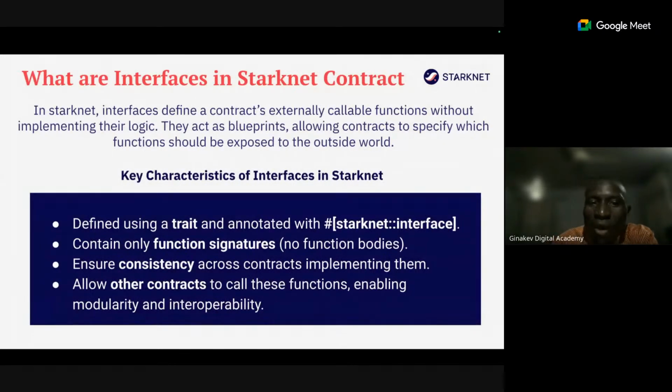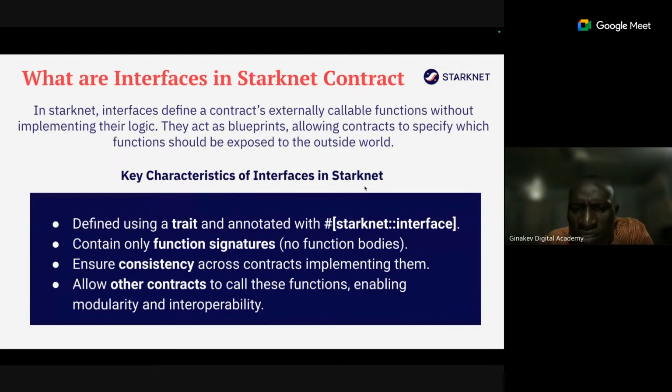All right. So now interfaces are just like your function declaration. It's like you are saying, okay, for this smart contract I'm writing, these are all the functions I'm going to be using. You give the name, you give the parameter, and you give the return type. So anybody that comes, once he sees your interface, will have an idea that, oh, this person has 5 different functions he's trying to implement in this contract. All right. So that's what they mean by interfaces in a smart contract.